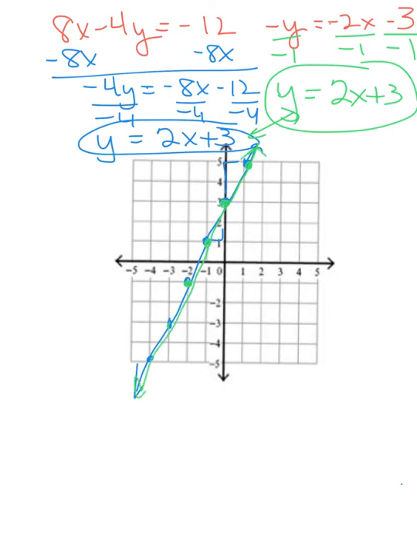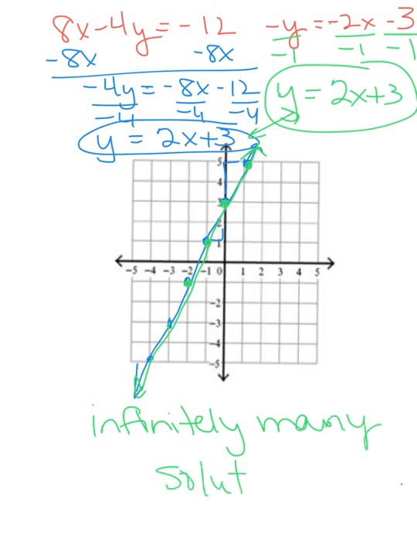So what does that mean? When we're asking to solve a system of equations, we want to know where they touch or intersect. In this case, they intersect in an infinite number of points all along that line. So the solution is that there are infinitely many solutions. Infinitely many solutions because these lines don't touch in one spot, they touch in an infinite number of spots on those lines.